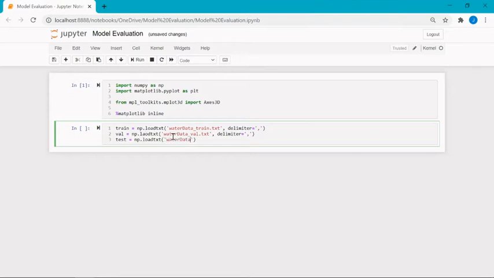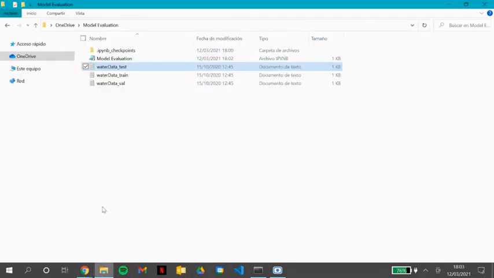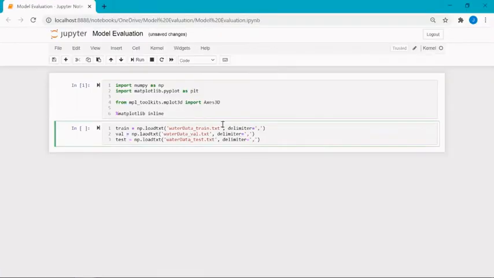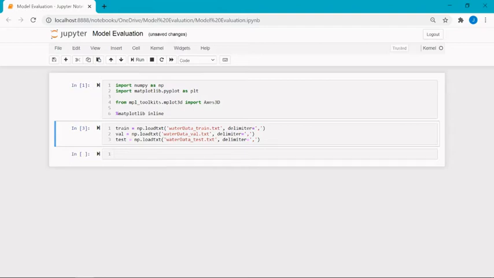Water data test.txt. All right. Is it all right? Water data train var. All right. So let's see. We have some problems. Mistake. Perfect. So we have all the data.